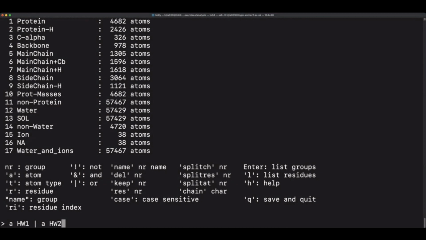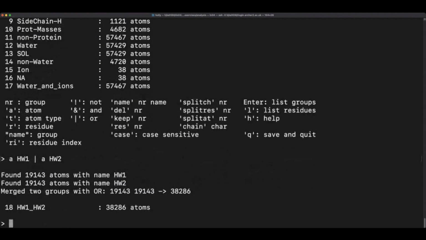That seems a bit counterintuitive when you look at AND and OR, like maybe you'd think you want this group and the next group, but it's the logical operations here. When you use AND, you're selecting an atom which is in both groups. So if you tried to use HW1 and HW2, you'd get nothing because they're completely non-intersecting.